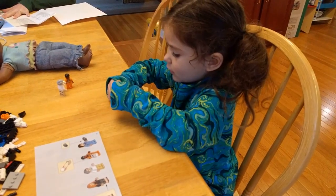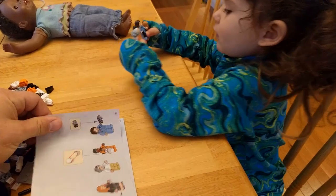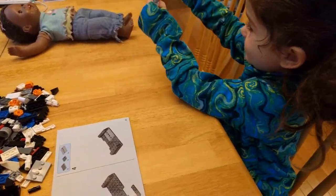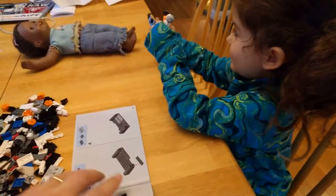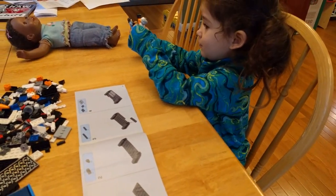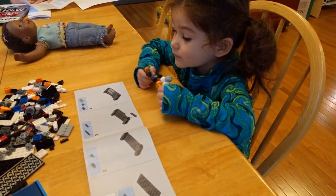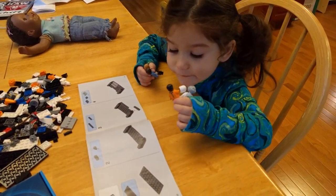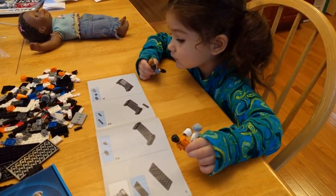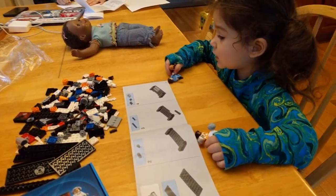Is that cool? Do you want to see what's on the next page? Erin, look — look at each one. Those are awesome, kiddo. Are those ladies who work at NASA? Yeah. Daddy brought you a special kit. Yeah, this is a cool one, huh? Do you want to start building the rest of it? Yeah, all right.